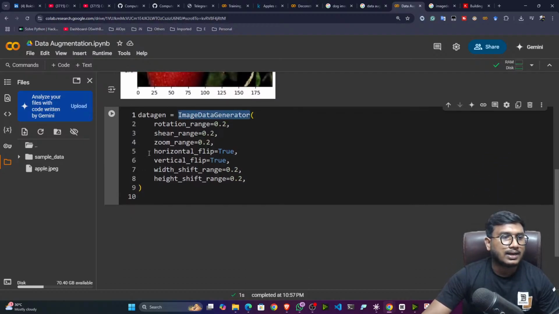Inside ImageDataGenerator you have to mention some parameters, like rotation range. Rotation means how much rotation you want.